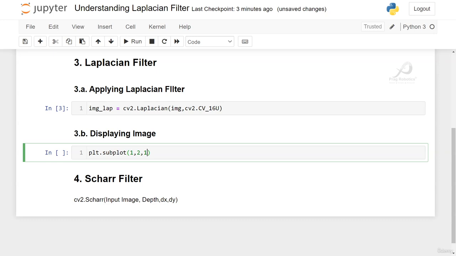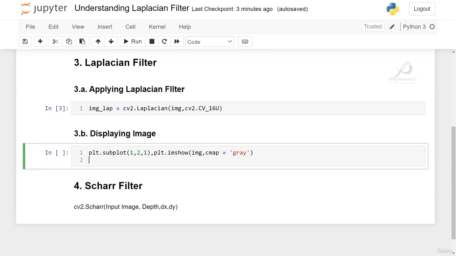Here, as you all know, 1, 2 is for the number of rows and columns respectively, and the last one represents the position. This is then followed by plt.imshow, and this will have our original image, comma, the cmap will be set to gray. This is then followed by plt.title, and over here I'll give original image.